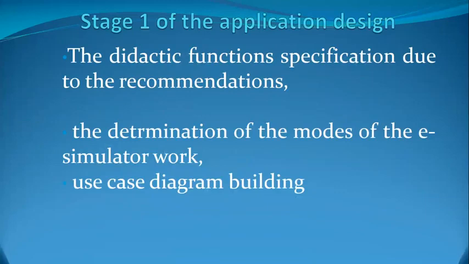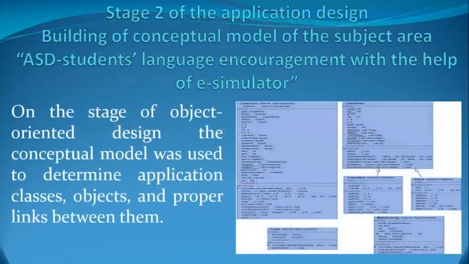At the first stage, the didactic functions of the application were specified according to the recommendations characterized above. The modes of its work were determined. A use case diagram was built, which allowed to specify a potential user's behavior. At the next stage, the conceptual model of the subject area, the student's language encouragement with the help of the e-simulator, was created. At this stage of object-oriented design, the obtained conceptual model was used to determine application classes, objects, and proper links between them.